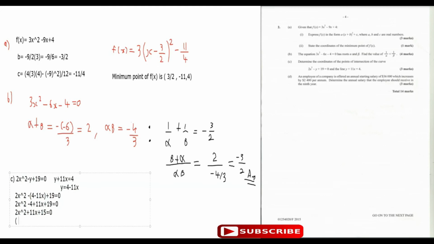So to factorize this now, let's see how to factorize this. We know that to get 2x squared, it has to be 2x somewhere here. It has to be 2x there and x here. And to get 15, it has to be, let's say 5 and 3. 5 and 3 should work, but where do we put the 5 and where do we put the 3? If we put the 5 here and we put the 3 here, what's going to happen?